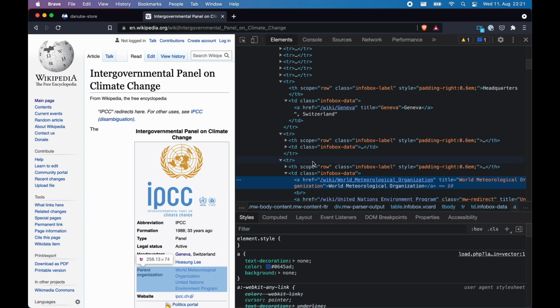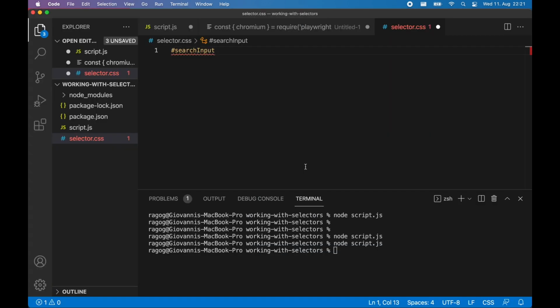And this is also why this is a creative endeavor, right? It's a little bit like an art, I would say. You need to figure out a way to reference an element, and there's multiple ways that you can go about this. And sometimes it's like a real puzzle, right? The next selector was an ID. IDs are good, right? So provided that this was the right ID for the element, then we're good to go. We can keep that. All right, now let's move on to a different selector from a completely different website.